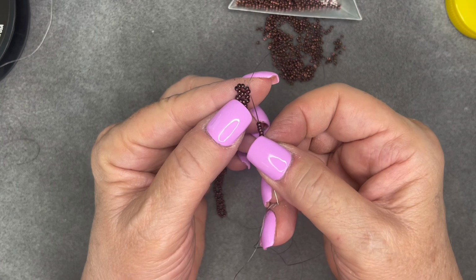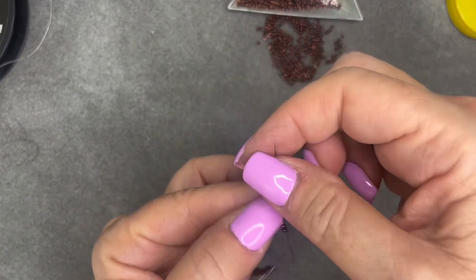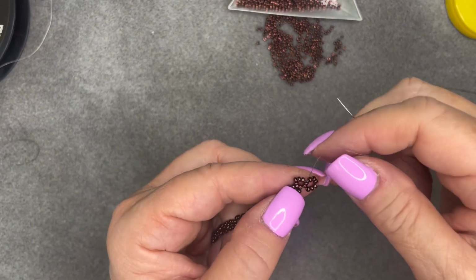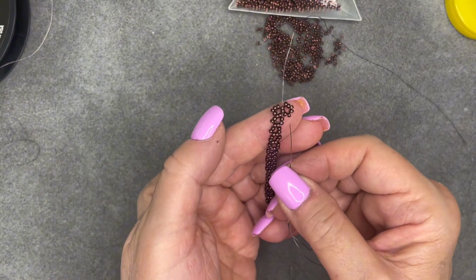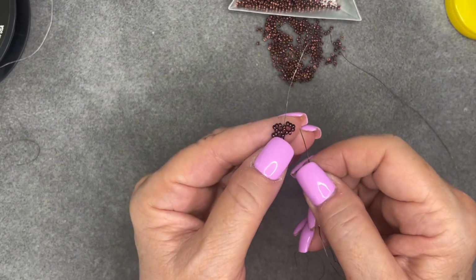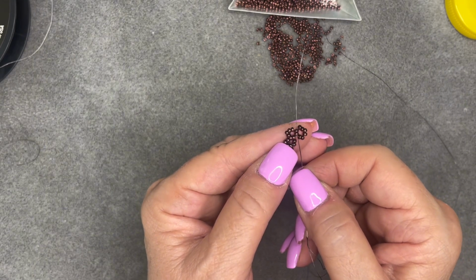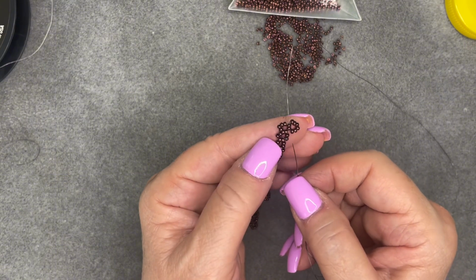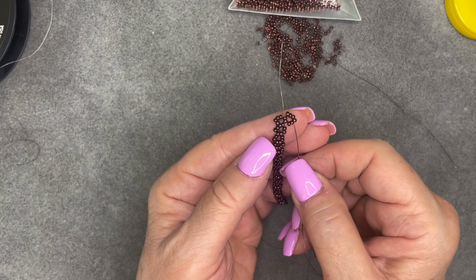Coming out of the top of that bead there, we're going to go through the bottom like that. And so we've got our first unit on our second row. And now we're just going to start sewing this way. And so we used 6 more beads because we shared this side with this unit.